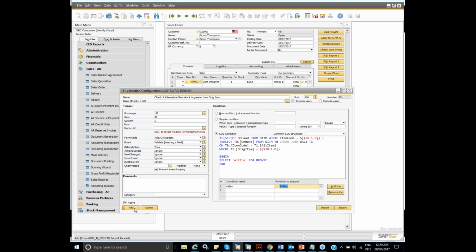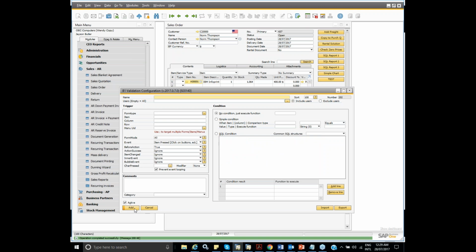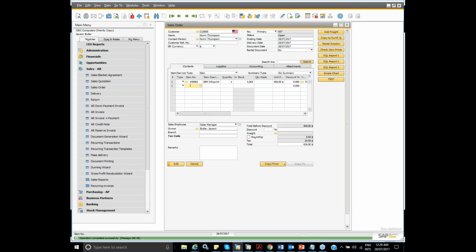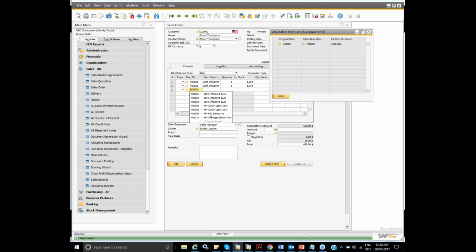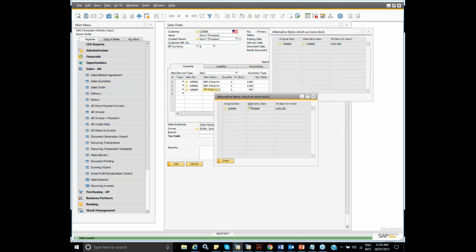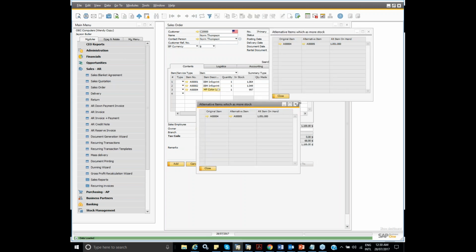Okay, so now I'm just going to add this. All right, so now I've added this and I'm going to test in here. First, I'm going to do 2 again, see if anything happened. Nothing happened, which is what we expected. So now I'm going to do 0000004. Now straight away, my message happened.